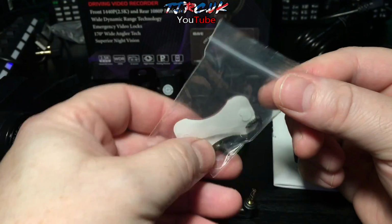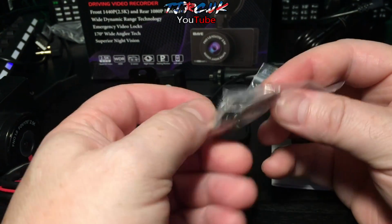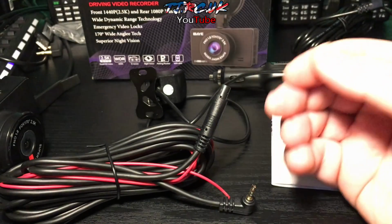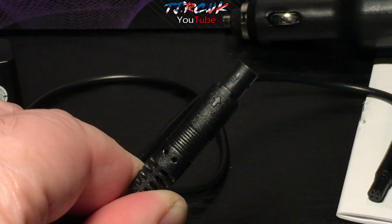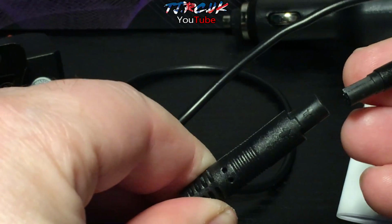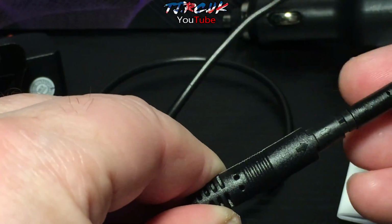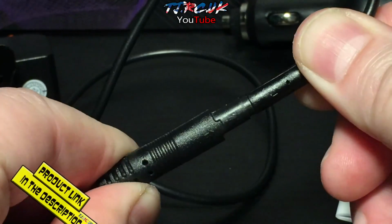To install the rear camera, you can use the 3M adhesive pad here. So you've got 2 self-tapping screws. Once you've installed the wiring for the rear camera, you can then reattach it. You look on the connector there, you've got an arrow and you've got one on here. So just align those arrows and push it together, like so.